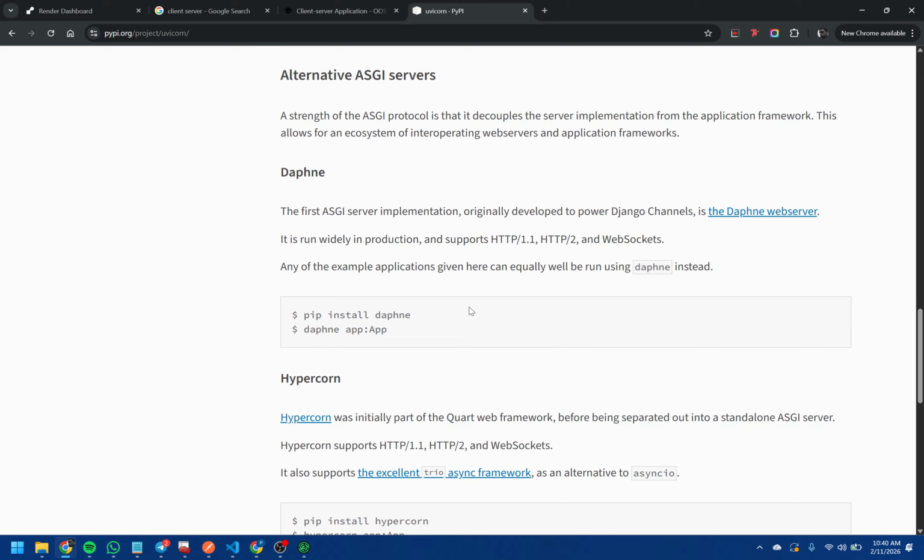I don't know why it's named Daphne. If anything, it might be similar to why MySQL is called MySQL. You guys know why MySQL is called MySQL? SQL stands for Structured Query Language. My is the daughter of the guy that invented MySQL. That's why he made another database application called MariaDB. Maria is My's sister. No joke. So maybe Daphne was the name of the daughter of the person that created it.